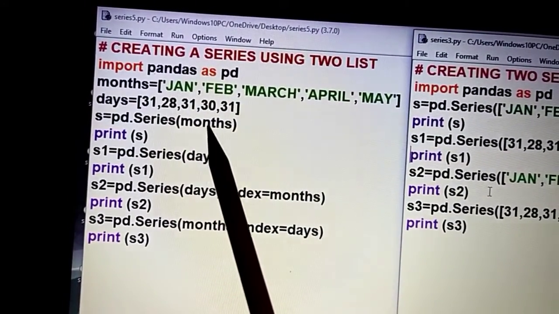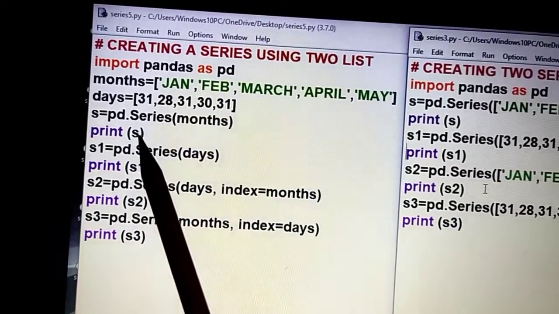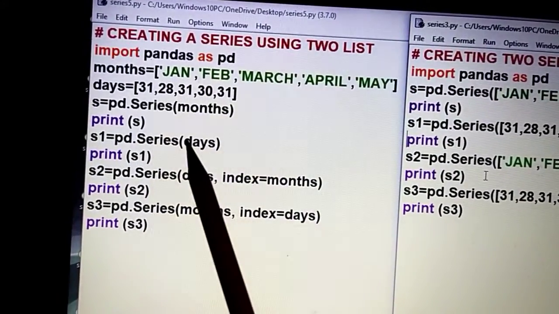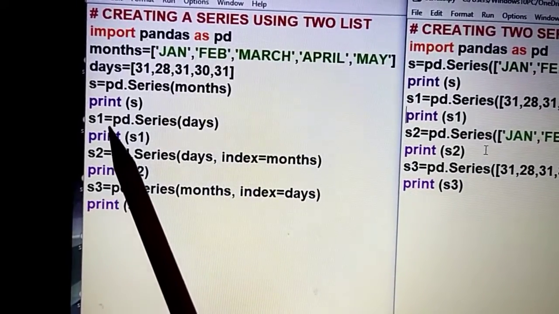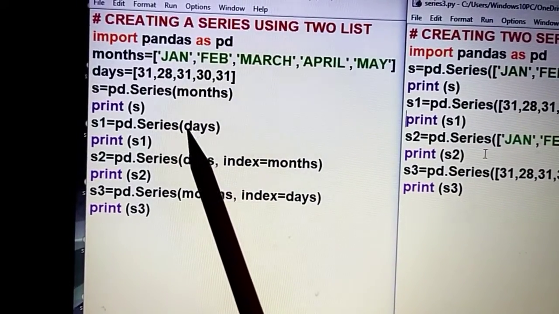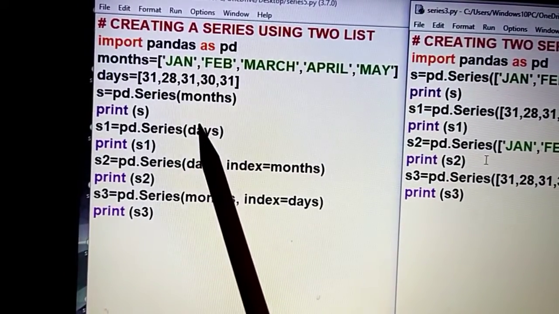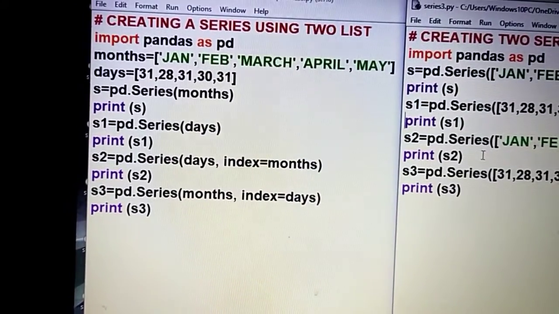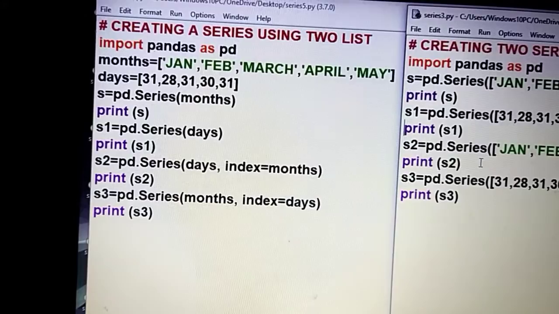So whatever data is here, now it will be stored in the variable S. So when I print, it will print this data of the month. Same thing over here for the days. In S1, I convert the days list variable and store this data from days into S1. So when I print it out, it will print the values 31, 28, 31, 30 and 31.